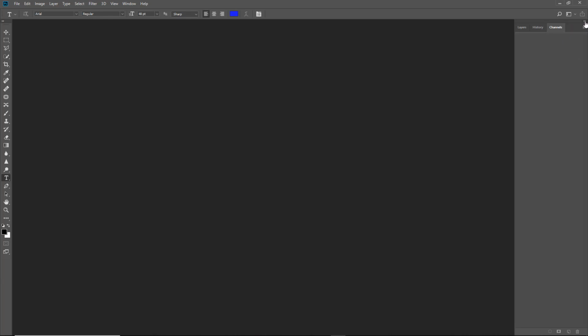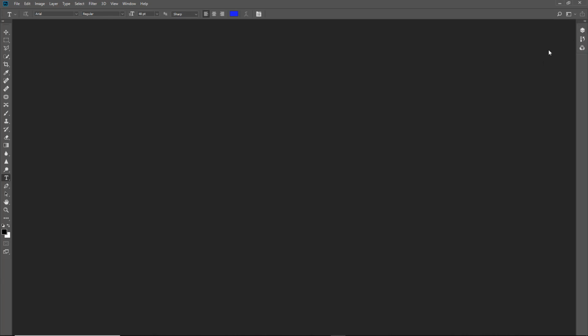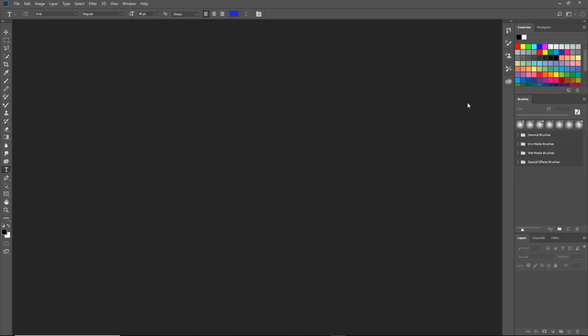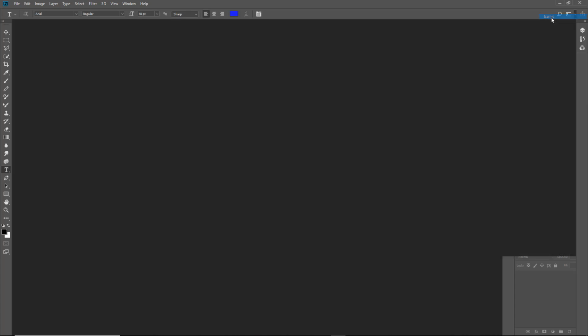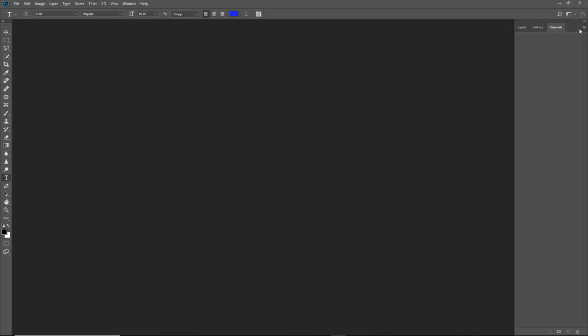Now if I were to close down that panel, and maybe even go to one of the other screens here, let's go to the painting screen, I could come back to my Photoshop sometime later, and if and when I want to return to my personal screen, which we call Barry's, you'll notice when I pop it out that it now contains the channels. We don't have to resave it. This is Barry's screen, and anything I drop on the right hand side will become part of Barry's screen. And of course, just as quick and easy as I've demonstrated before, to remove them.